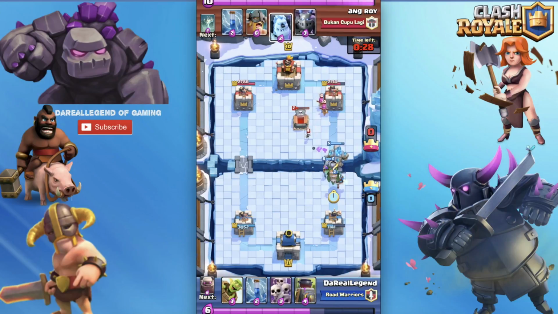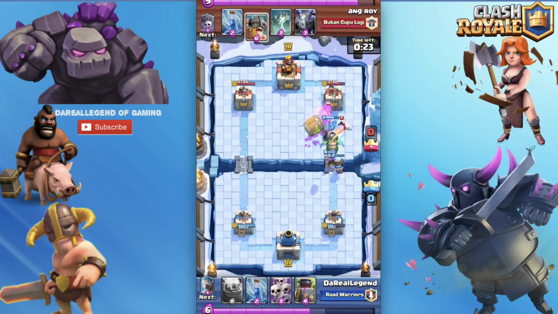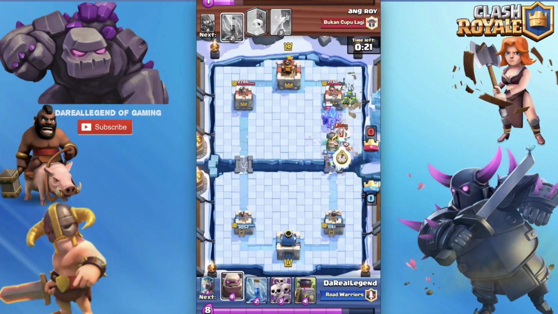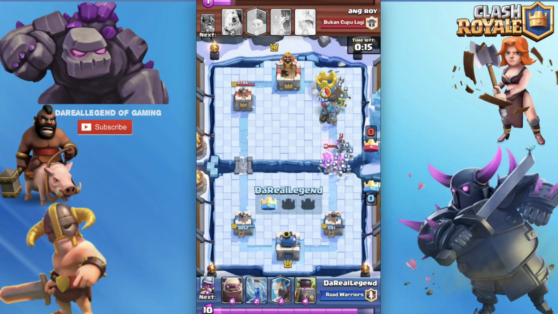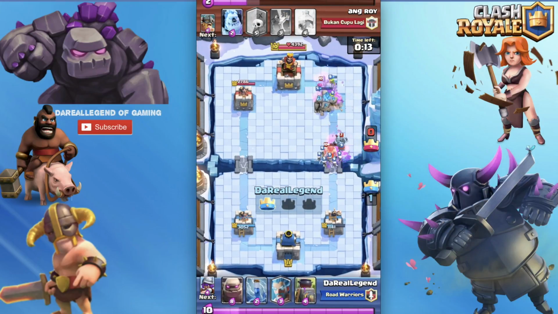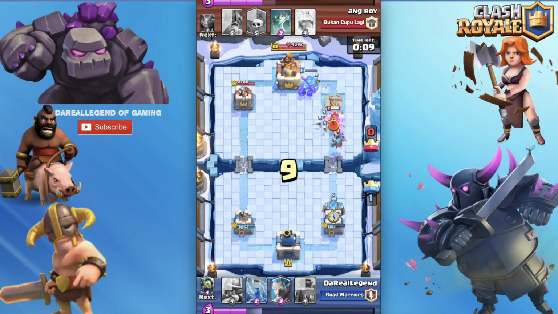So now that we have a lot of protection behind the Golem, we're going to drop down the Inferno Dragon and throw the Goblin Barrel. What are you going to stop? Defense has to make a choice. We'll stop his elite Barbs with the Skeleton Army. We're looking so good right now. So we got that tower.